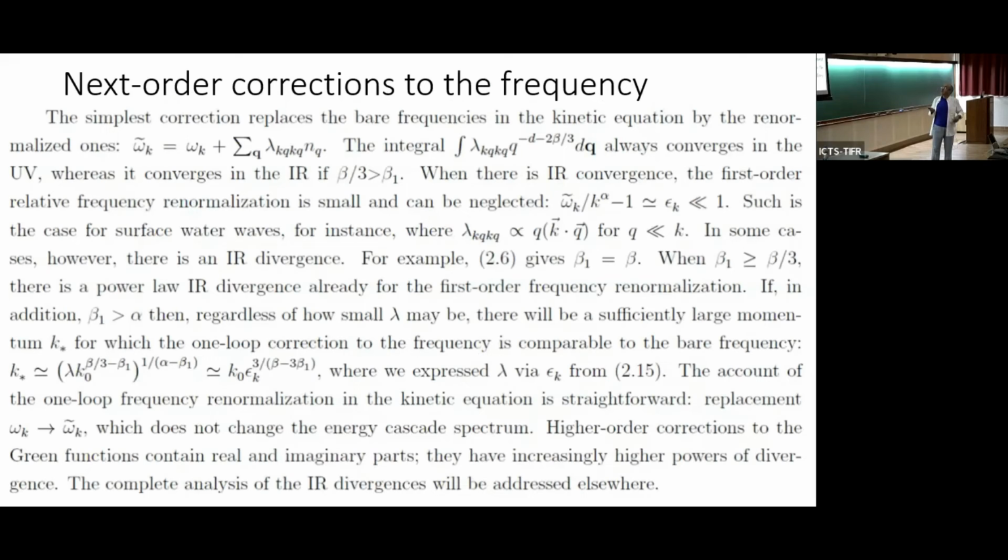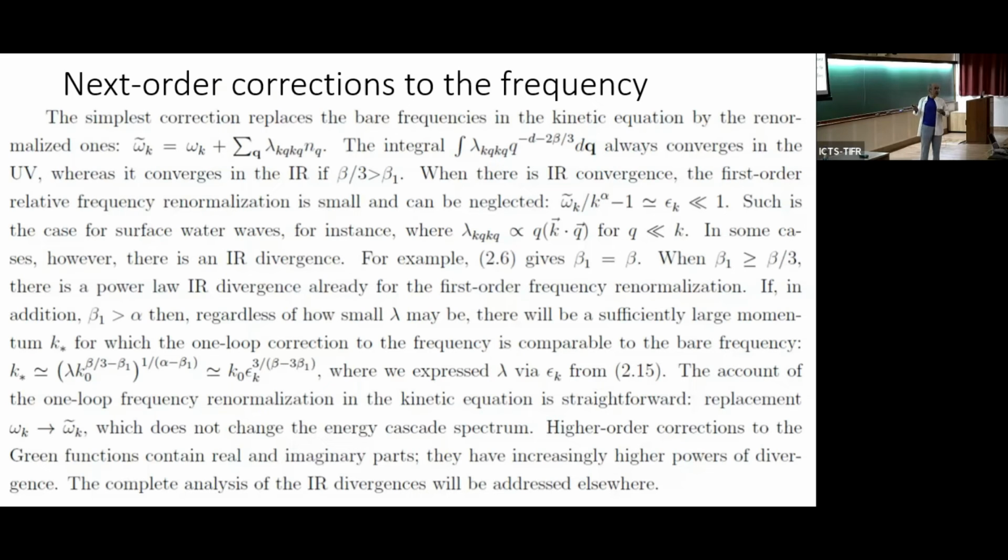And then what we do with Vladimir, we go to the next order. First of all, you renormalize the frequency, and it turns out to be not very interesting. It's still there. So your omega is renormalized: it's your bare omega plus the first term, which is just one loop, proportional to the wave action. You see that it's proportional to the sign of lambda. Positive lambda, you increase your frequency; negative lambda is like attraction between waves, right? You decrease your frequency.